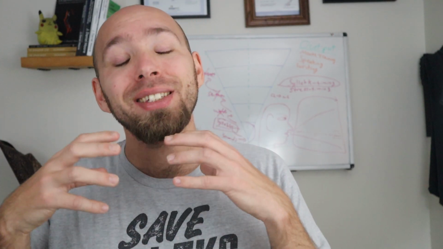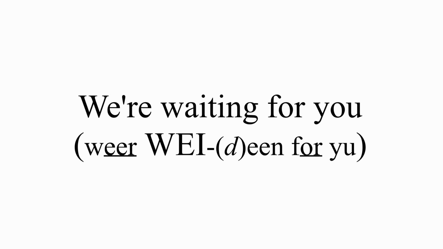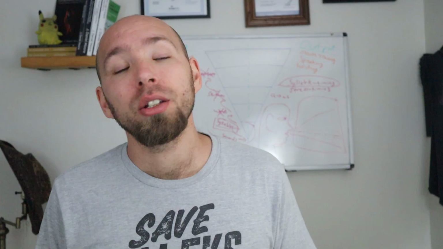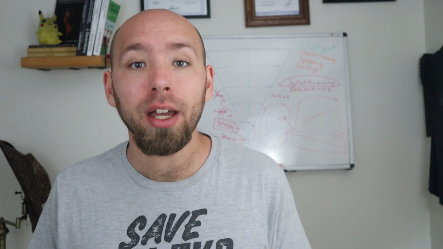Even if you say "for" and "you" without reducing them, we still don't want them to be louder and longer. They still need to be shorter and quieter. We're waiting for you. And that's an important key here. Even if you don't use the reduced form, these still cannot be stressed unless you have a special reason to manipulate the stress and rhythm of the sentence to emphasize a particular point or something like that. Again, we're going to talk more about that in future lessons.